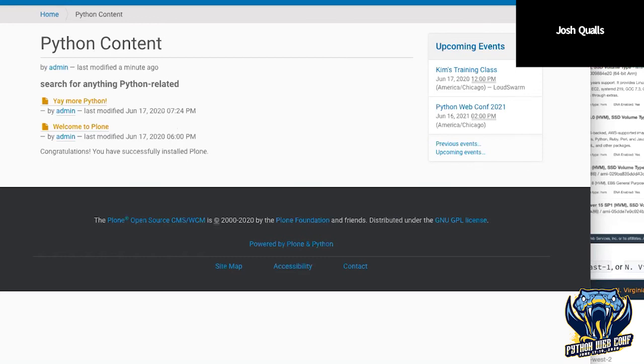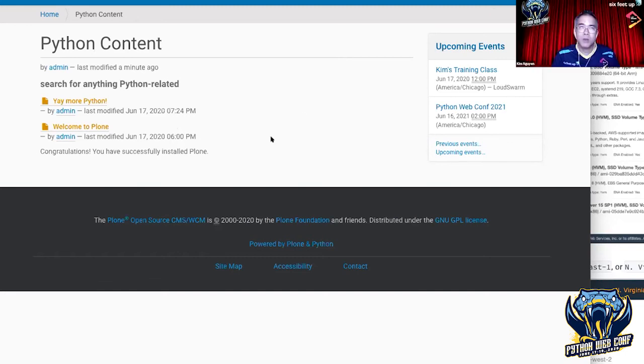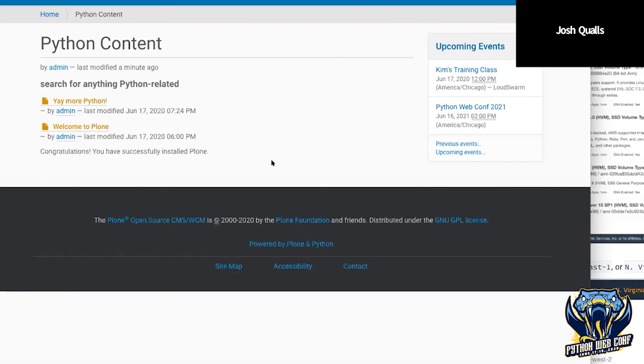Hey, Kim, got another question for you. Yeah. So is there any easy way to manipulate the rich text or the body text before we send it to the searchable text for indexing? Is there an easy way to manipulate searchable text before we send it? Manipulate the body text or the rich text before we send it to the searchable text for indexing.